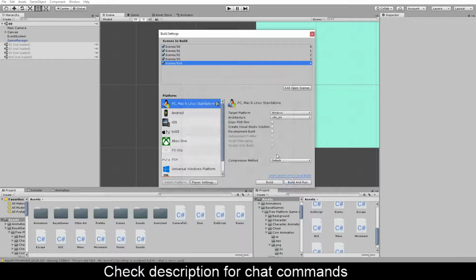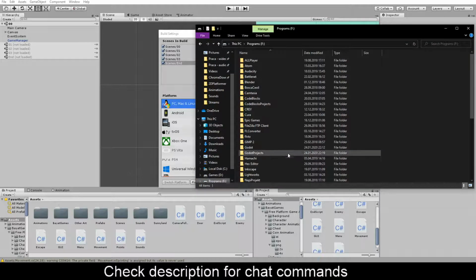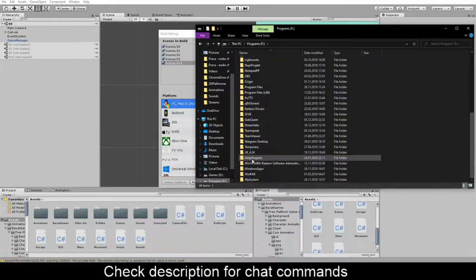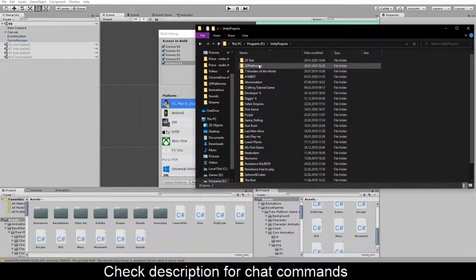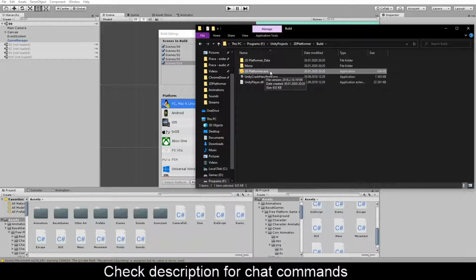I'll just quickly quit this for now, and I'll open this up. And I'll go to my files, Unity project, 2D platformer, and go to build. And as you can see, there is the 2D platformer.exe, which is basically the file that we have to launch, the app that we have to launch to play the game.